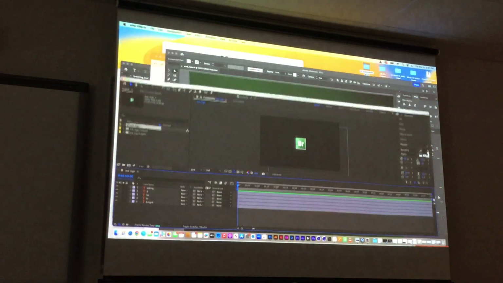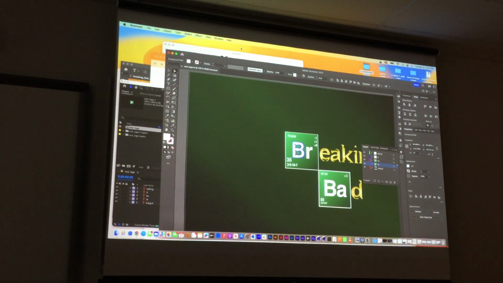Okay, something broke in the Illustrator file. Oh. That's why.